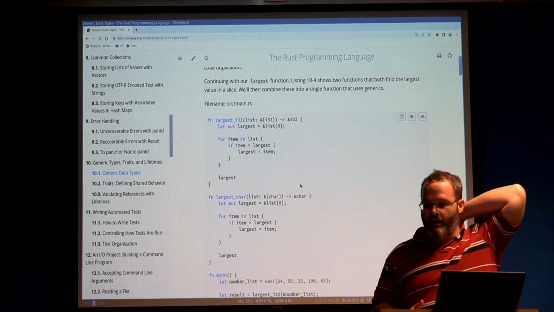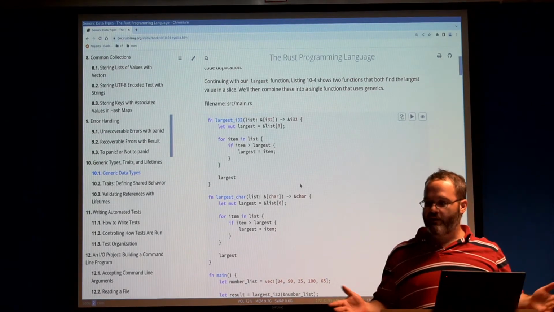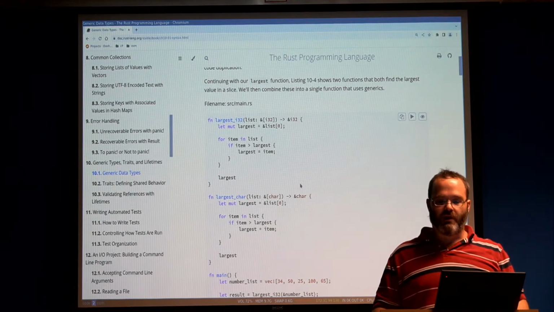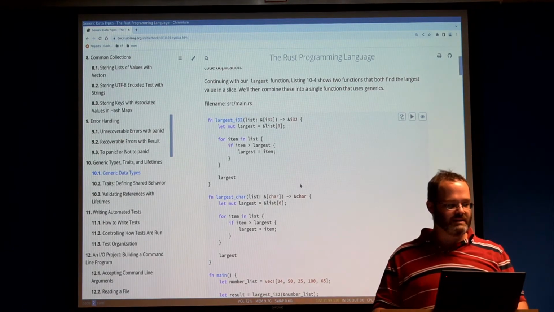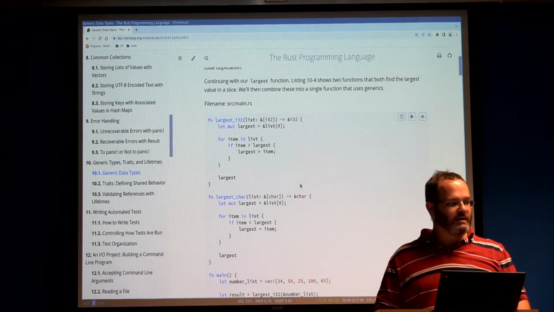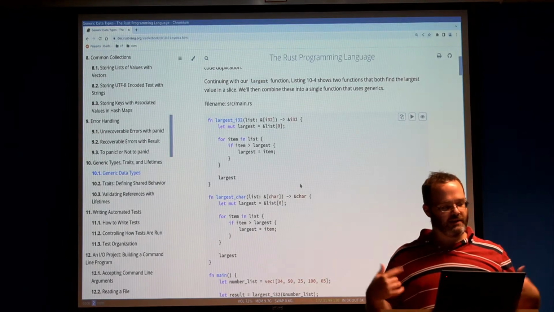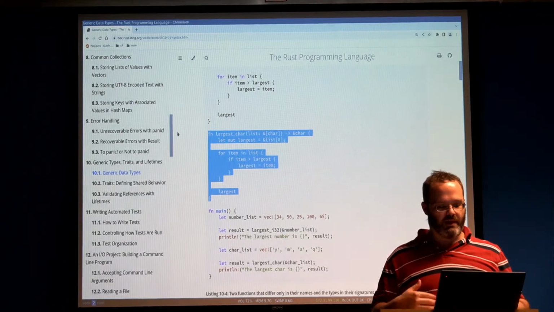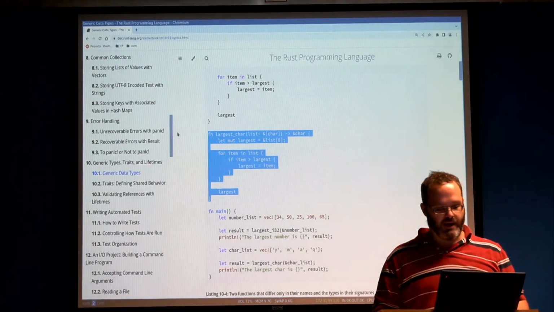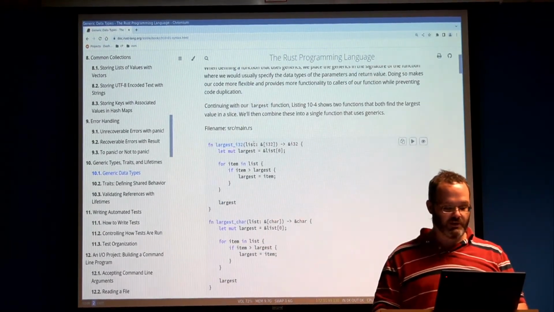Like if I tell you to arrange the alphabet from A through Z, right? You are going to look at that and say, okay, well, A is less than B, B is less than C, C is less than D, so on and so forth. What's the greatest? Z, right? So you can kind of think of it like that too, and that's what they're getting at here. The largest character is going to be the one that is greater than the other, and here's the logic to do it. So it's very simple.